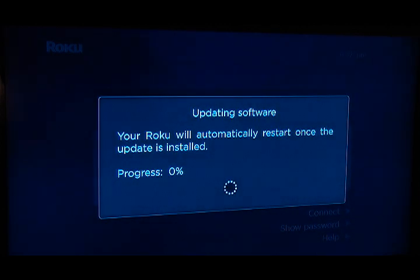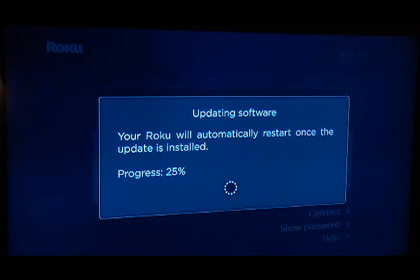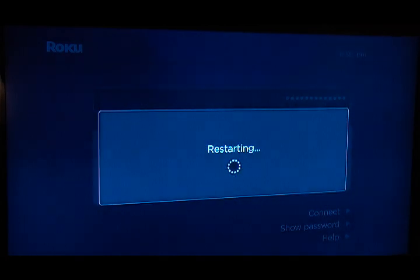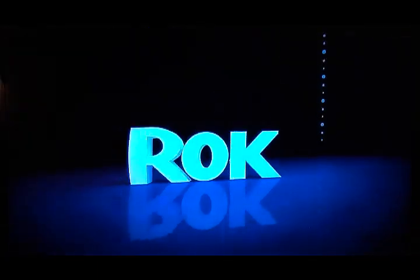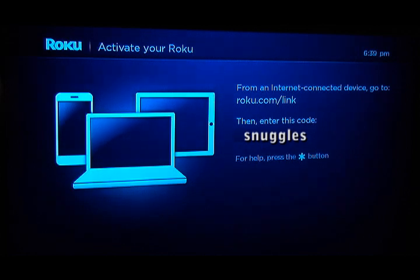So I'm continuing. So now it's getting new software. Remember, this thing came in a box, so it might have been sitting in a box for a while. Don't skip this step. Wasn't that neat? Now that it's on, I'm going to go to Netflix. So now it's brought itself back up.